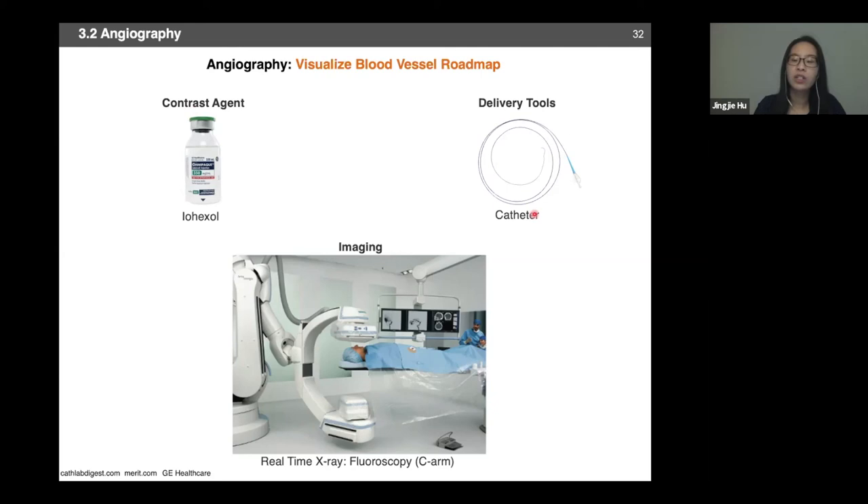The contrast agent is delivered through a catheter using a syringe. The catheter can be anywhere from 70 to 180 centimeters, accessing virtually anywhere inside the body. In a typical procedure, the patient lies on a table and the physician punctures a hole through the skin, inserts the catheter, and maneuvers it through the bloodstream to the area of embolization — for example, around the brain. To visualize the vasculature, contrast agent is infused and visualized under fluoroscopy using a C-arm device, which can move in real-time. You can think of it as a TV showing live x-ray, allowing the physician to monitor vessel blood flow in real-time — something that cannot be done with regular x-ray or CT.